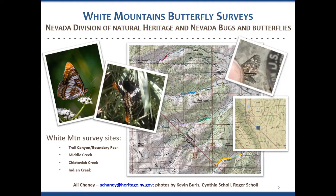Based on the White Mountains Research Center's butterfly count, there are approximately 70 species found in the White Mountains, and based on species host plants and ranges, roughly 61 species from that list are likely to be found in this survey area. So in addition to verifying the presence of our 7 focal species, the crew were also able to identify a total of 49 butterfly species in the region.